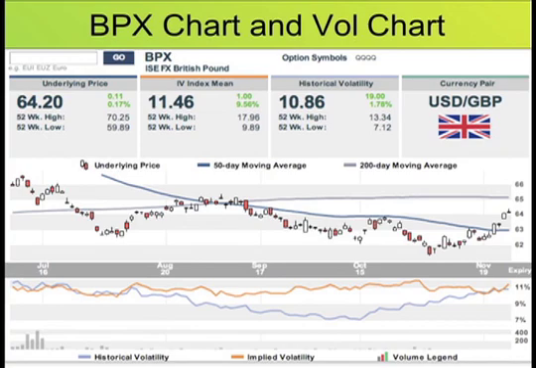And maybe you look at this and you say, BPX has been kind of exploding higher. We broke through our 50-day moving average. Maybe for whatever reason, based on this chart and the news, I think we're going to continue moving higher. Great. Fine. How do you do it using options? And you might say, well, I'm going to buy a call. How do you know that that call is not overpriced? How do you know that call's a good deal, a good thing to trade?